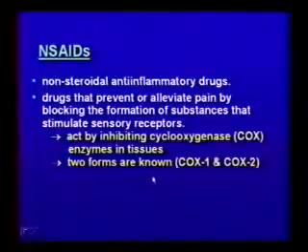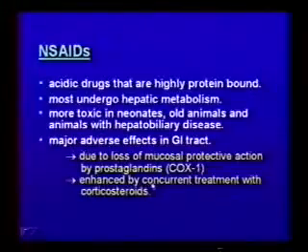As many of you are probably well aware, because this has become an important area in the human use of these drugs, there's been much emphasis directed toward developing selective COX-2 inhibitors to try to avoid some of the bad side effects that are thought to derive from inhibition of the COX-1 family of enzymes. This is not as clear-cut, though, as we once thought it was, and for now, at least, you should recognize that all of these drugs inhibit both the COX-1 and COX-2 enzymes, all of the ones that are used clinically right now. The non-steroidal anti-inflammatory drugs are acidic drugs.